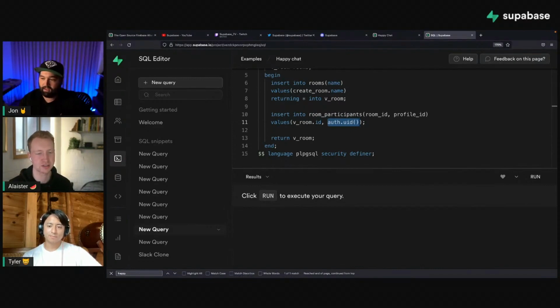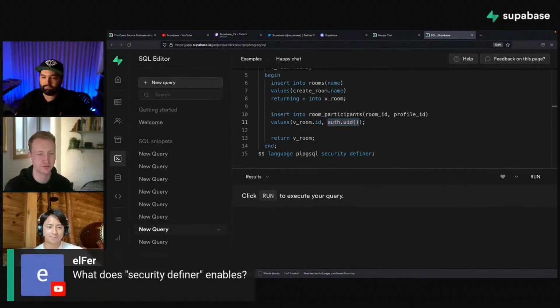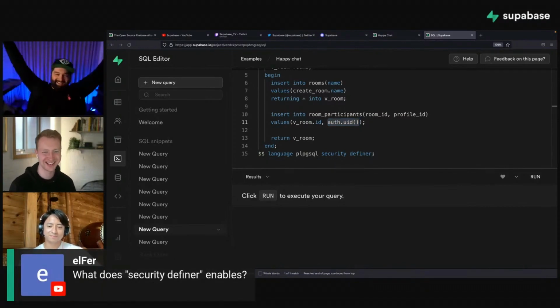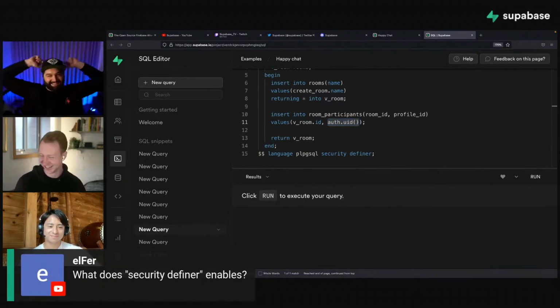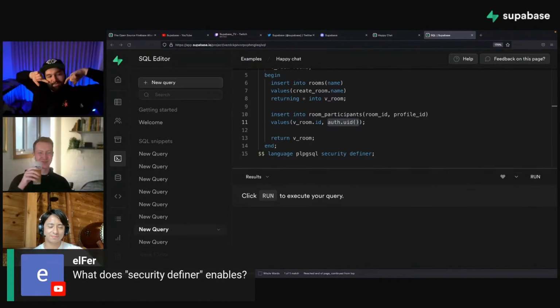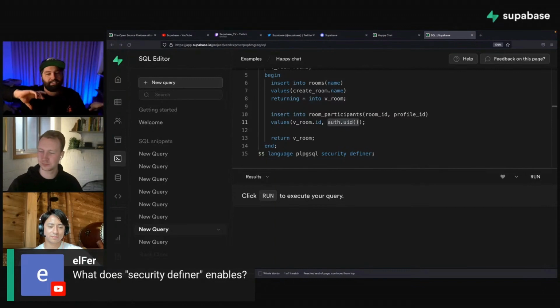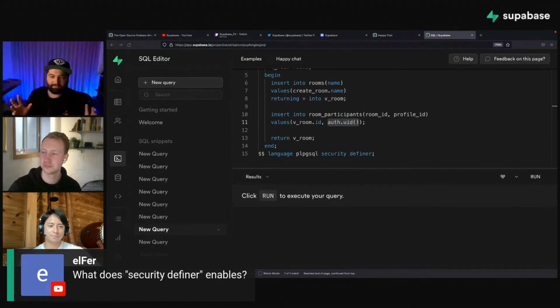Correct. Very nice. I think there's one question around security definers, which you're always so good at explaining, John. All right, security definer. There are 2 different types of security level: security invoker and security definer. I was explaining this a second ago, but not in depth. If you do security invoker, that means the currently logged in user is invoking this function.